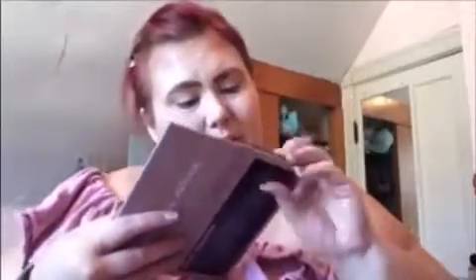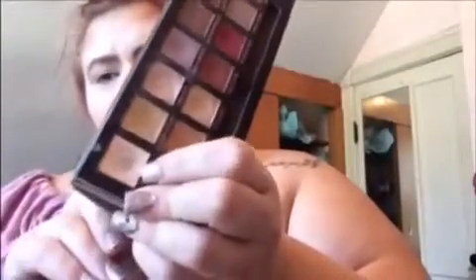Excuse my nails — gorgeous colors. First off, I already put all my face makeup on except my highlight. On my eyes I put the MAC Soft Ochre Pro Longwear Paint Pot as a kind of eye primer — it works amazingly. Then to set that I used my Modern Renaissance palette in the color Tempera, this creamish color, just to set it all.